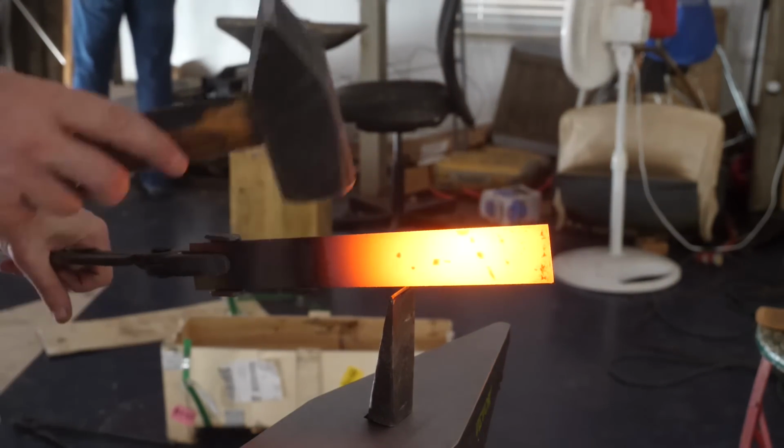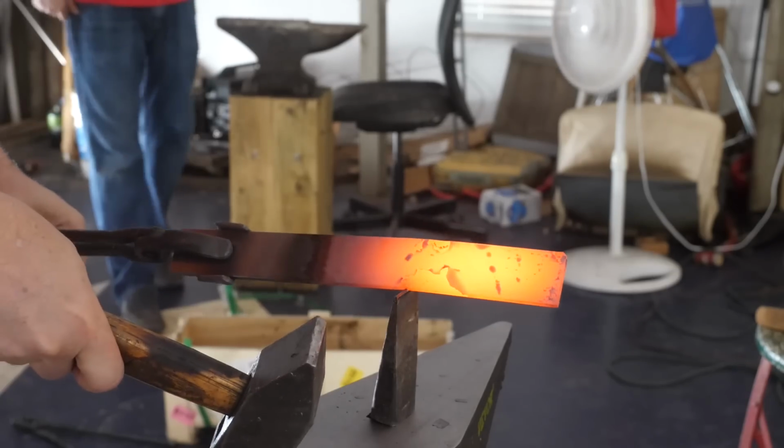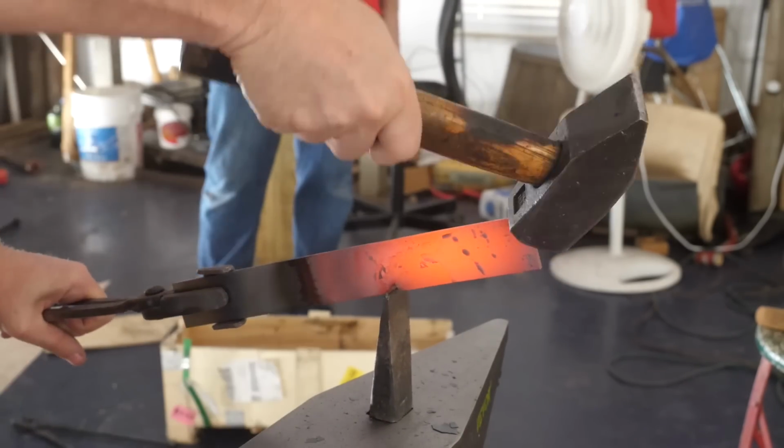Here we go. I'm going to show every single hammer blow on this knife as we forge it to shape. I'm historically not well practiced at forging to shape, but we're going to give it our best on this Vevor anvil.